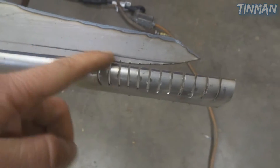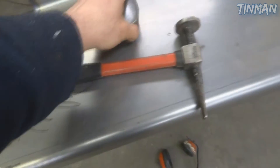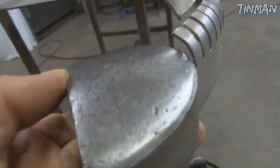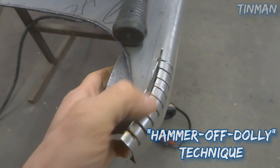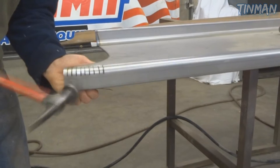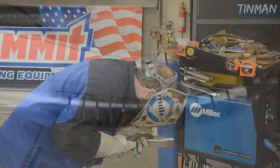So I have the general shape cut there, and then I cut the relief cuts there, and I'm basically starting to hammer that around on this side here. You can see I'm using a heel dolly and a regular body hammer — throwing the heel dolly up in here, it's a perfect height for this. Basically I'm using a hammer off dolly technique — I'm holding the dolly here and I'm hitting on this side of the dolly, shaping it around the dolly, and I'll match up with this profile and weld it up. Got them hammered around, did the shape, and now I can start welding them up.